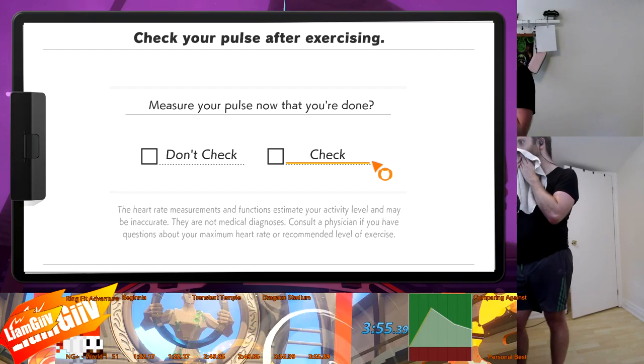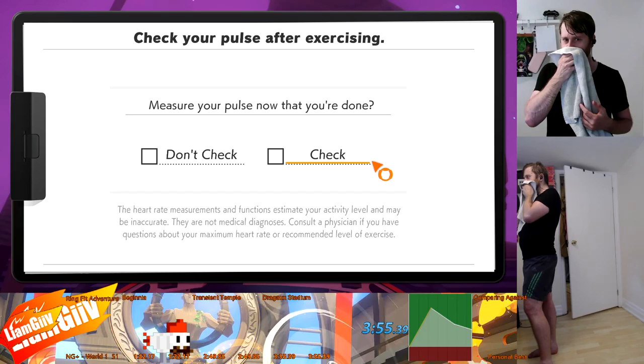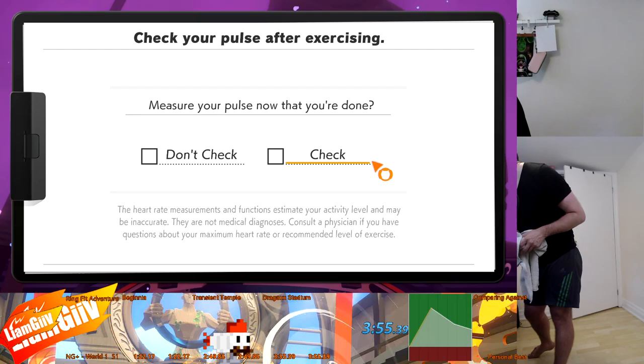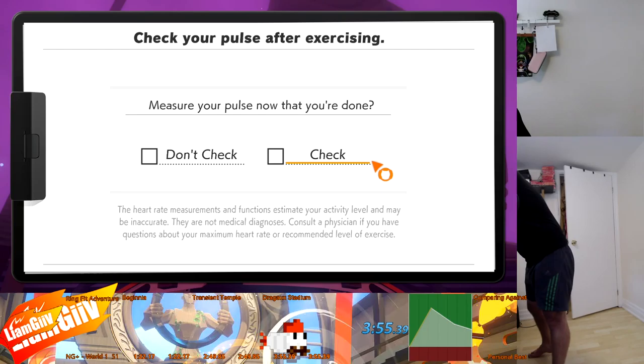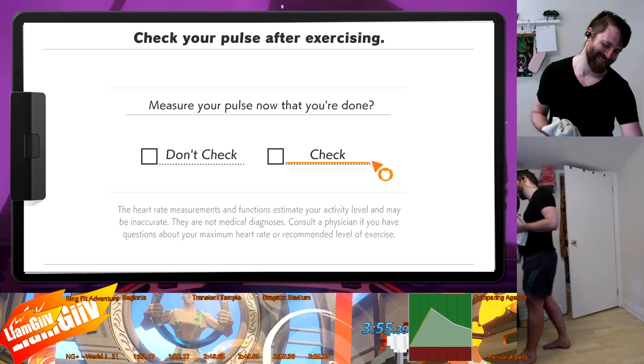3:55. I can definitely take another second off that. I can definitely do it. That feels good. Level runs. So there's only one other category in this game. I don't know, I felt good. It felt good.